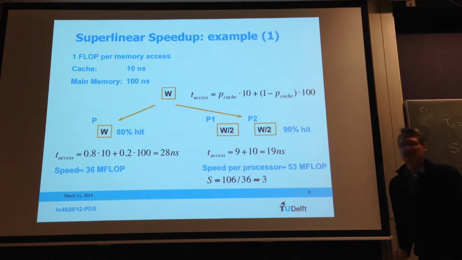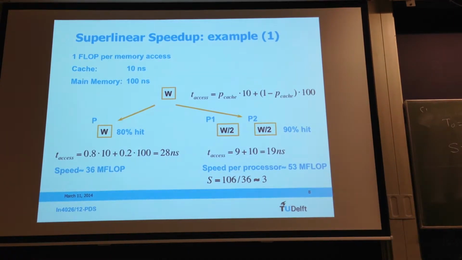Of course, the question is whether it's scalable. Yeah. What I don't understand is why would your hit rate go up when you add more memory? Why would the cache hit rate go up? Well, because you have more cache memory. Oh, you're talking about cache memory? Yeah. Because you double the cache memory, right? I thought you were talking about main memory. No, you're talking about the cache memory. Yeah.